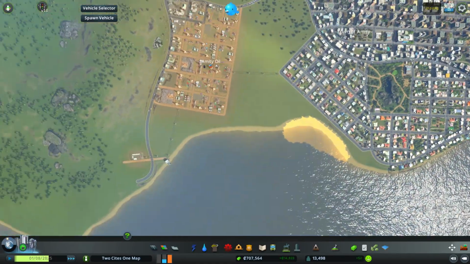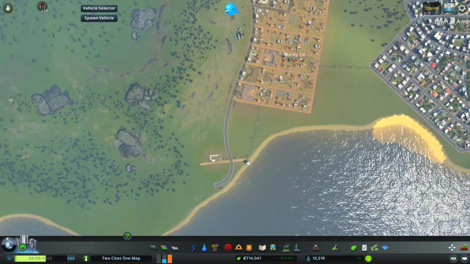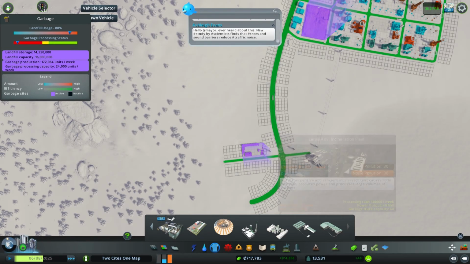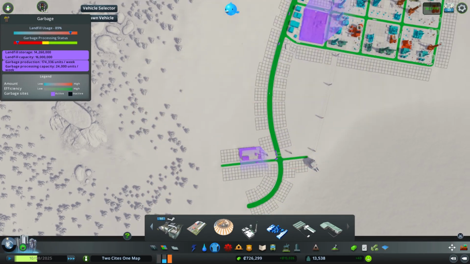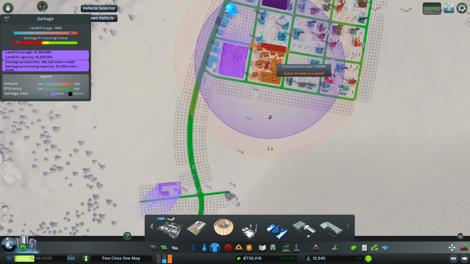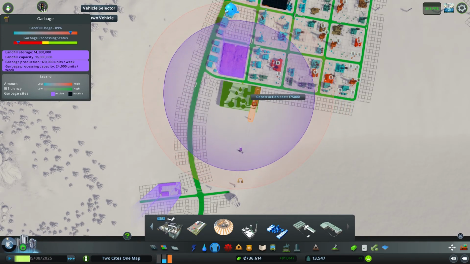Oh goodness, my landfill use is already 88%. The new landfill is already 77% full. Alright, I have plenty of money. I guess I'm gonna have to do the incineration plants at this point. I was trying to avoid using this thing, but there's no way around it. On the bright side, it does produce power.